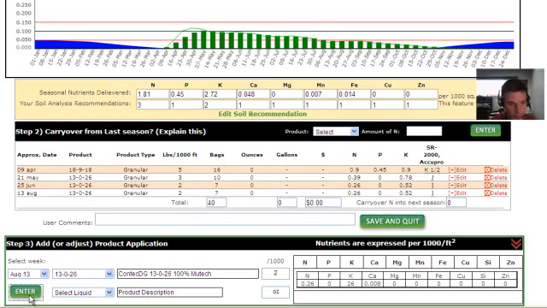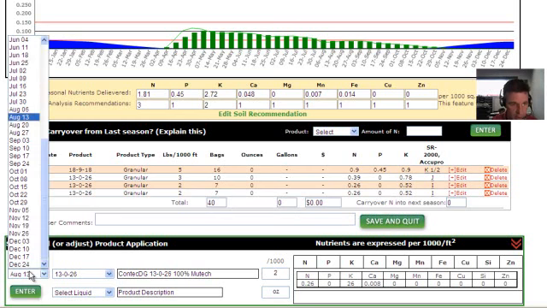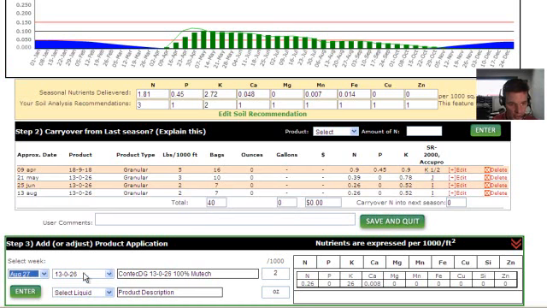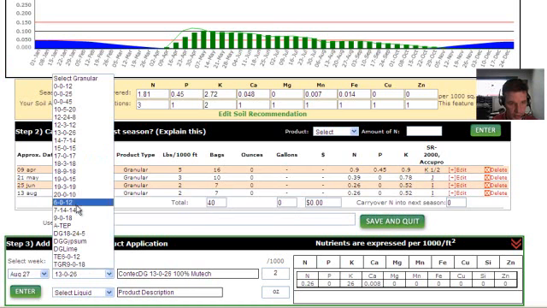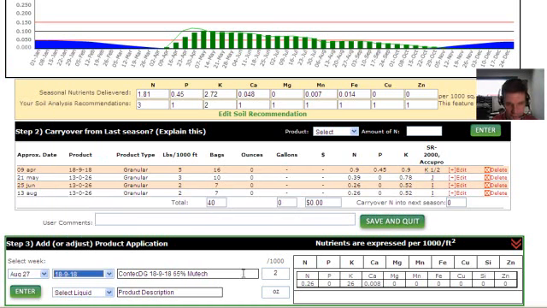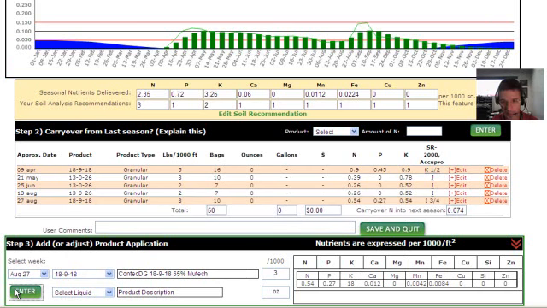And let's end the season late August with 18-9-18. So switch back to that product. Increase the rate to 3 pounds. Enter. Okay, now I can come back and do the liquids.